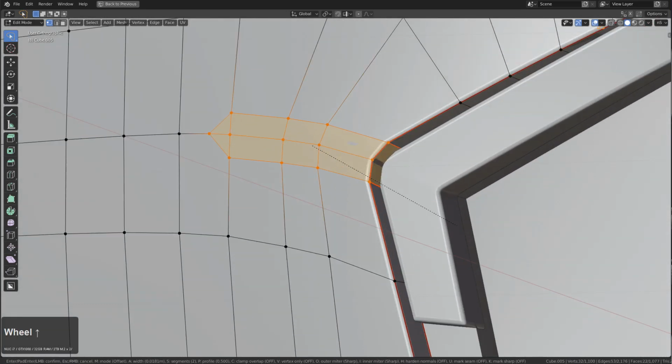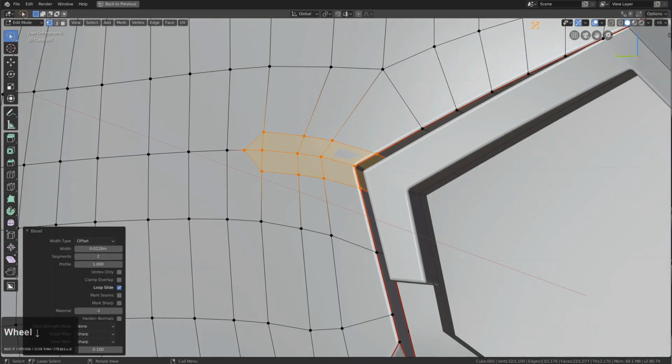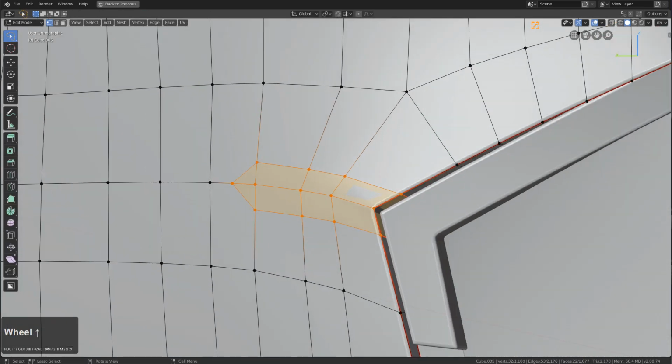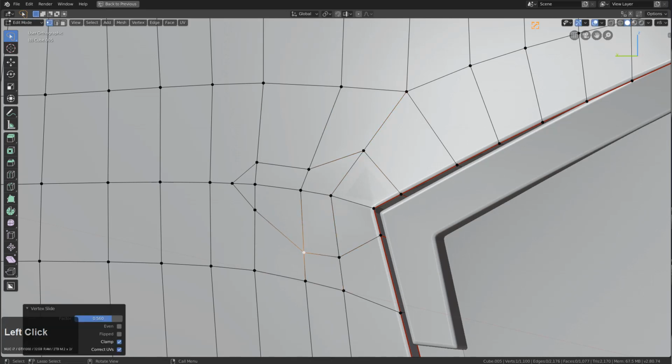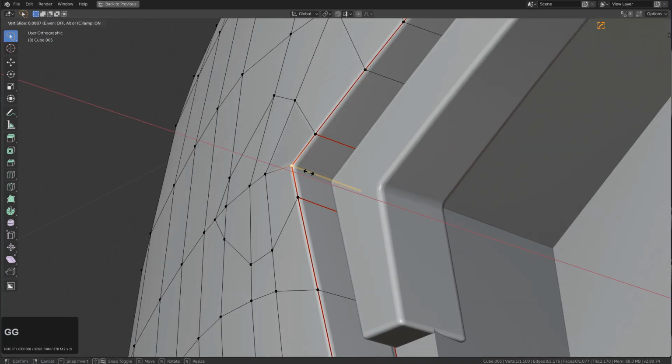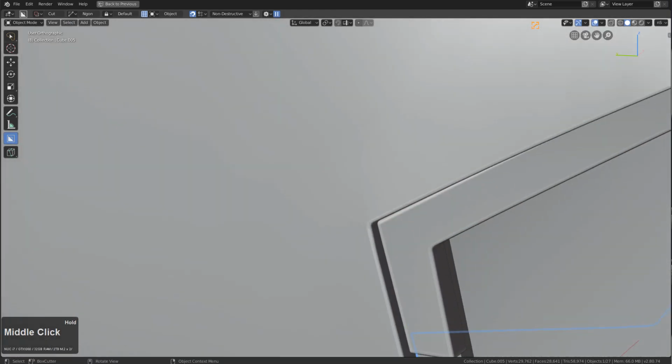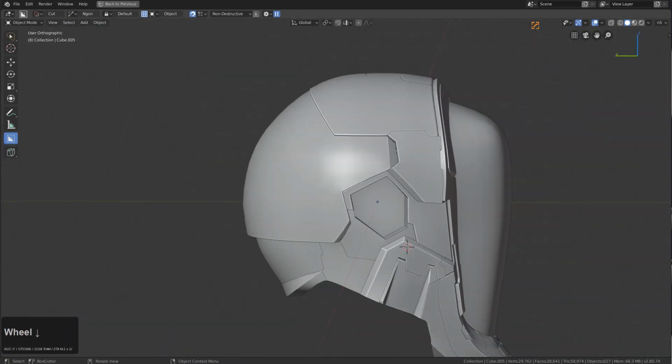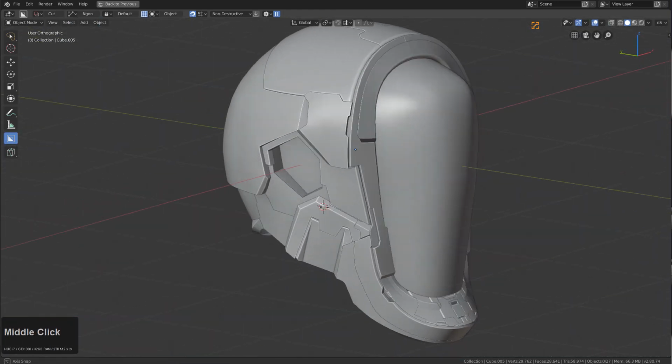And we're just going to bevel this with one loop in, and I'm going to press P to adjust the profile. And now that we have a little geo around this, let's see if we can get this to be a little friendlier. And that's probably as friendly as it will get for that particular corner.